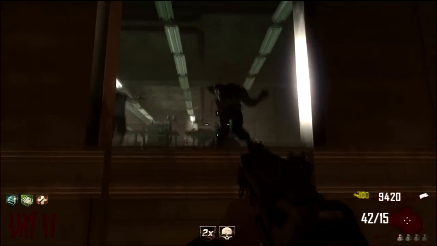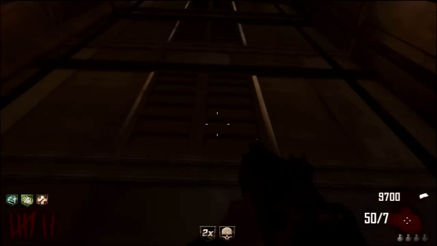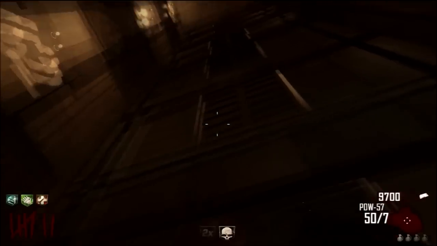Now that we've taken care of everything that's important in these lower levels, we want to take these elevators up to the roof and hang out there in this little spot by the nav card table. You can camp there for a while. It's a really safe spot. If you see Double Tap, I would suggest getting it.